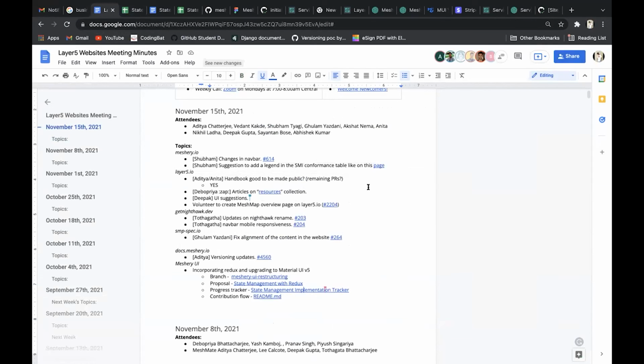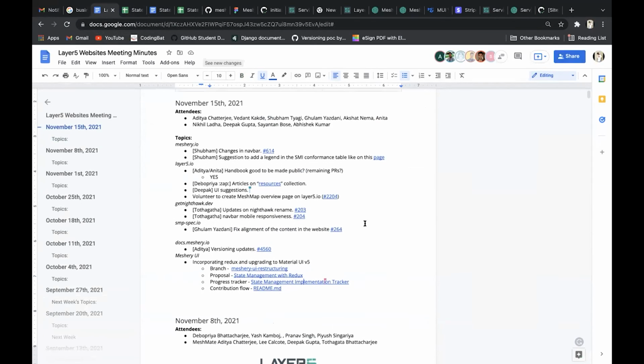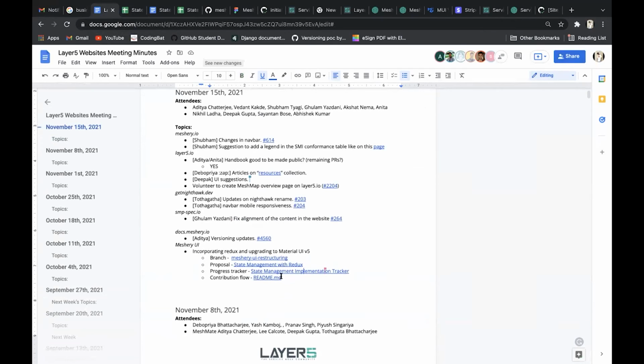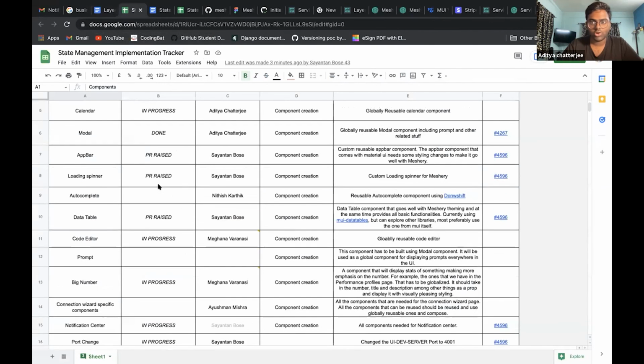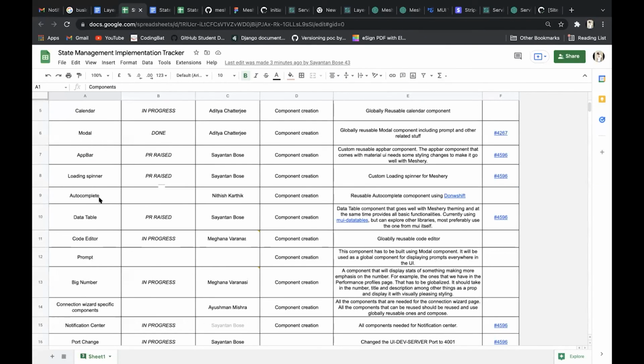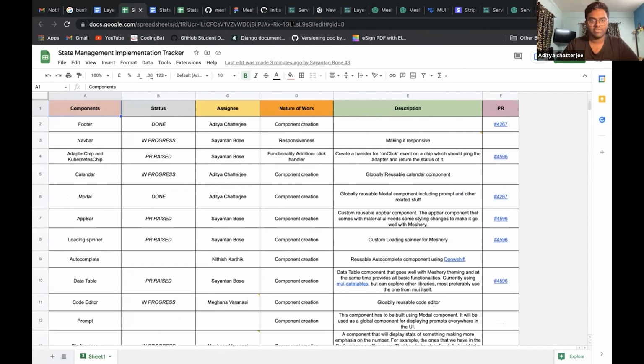I want to ask, is there any access restriction on the progress tracker link? Are you not able to open it? Actually, I'm not able to open it. Have you filled in the newcomers form? No, I haven't. I actually joined around 3 to 4 months before, and I haven't filled it.